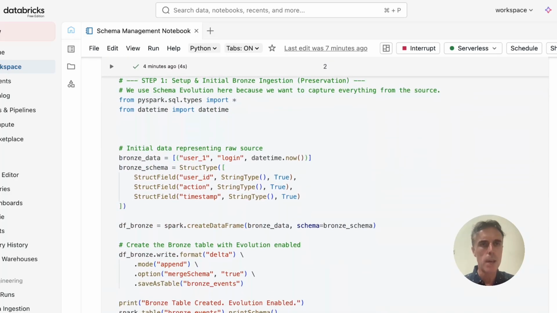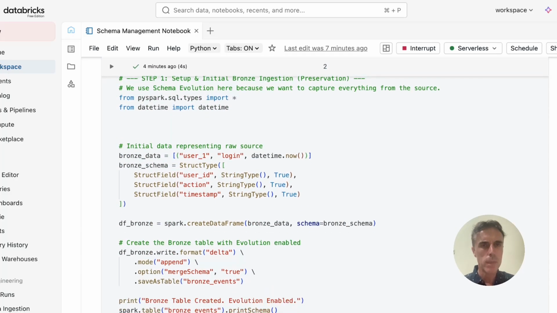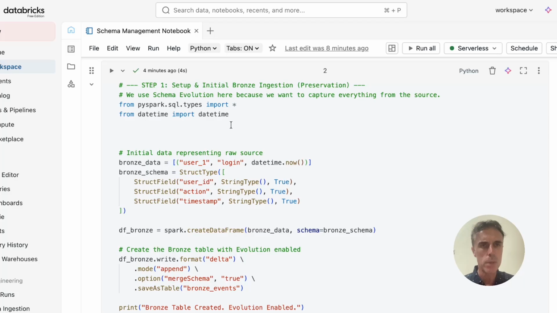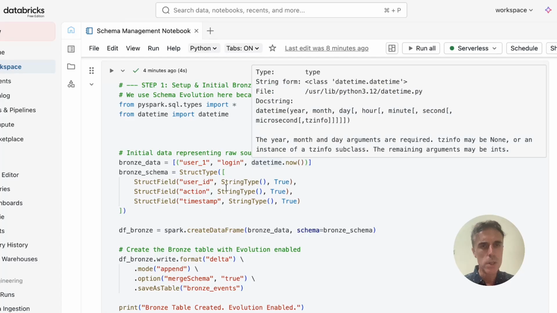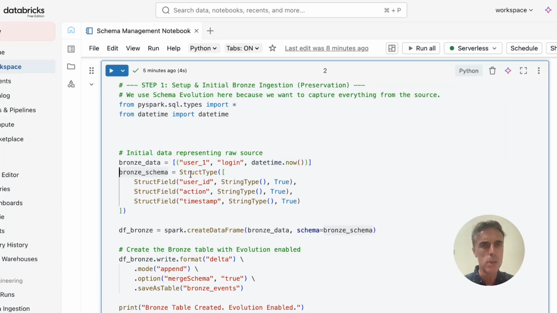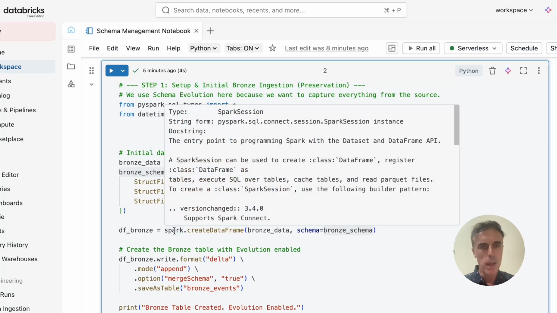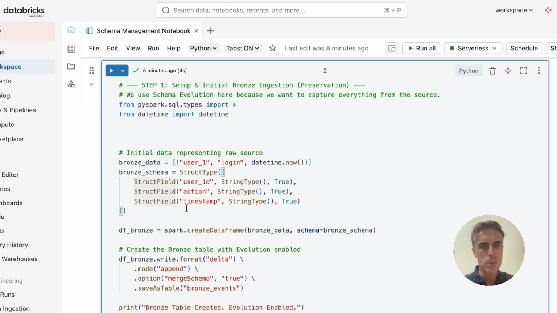Next is a bit of setup, creating that bronze events table. We've got a row of data: user1, login, and the date timestamp, all set as strings. This is the structure, using StructType and StructField for the data frame. It needs to be defined here, so it knows there are at least three columns. Then we create the data frame from the data and that schema.